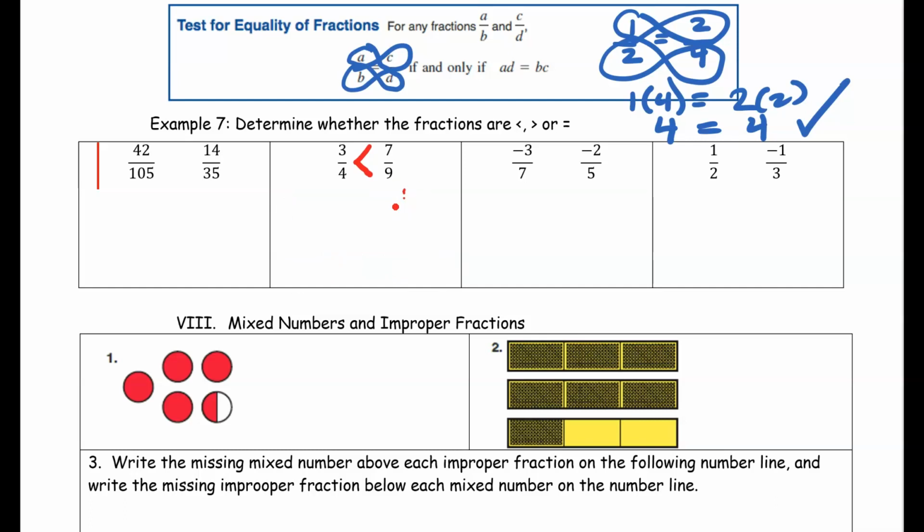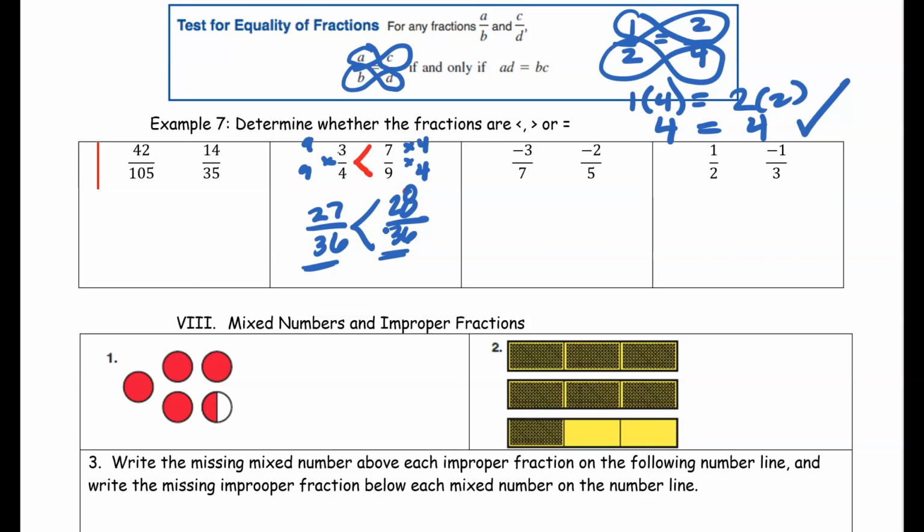So let's get a common denominator like we did on the last page. So I will find a common multiple. I'm going to multiply this by 4, and I'm going to multiply this side by 9. So 9 times 3 is 27, over 9 times 4 is 36. 7 times 4 is 28. If the denominator is the exact same, this is like saying I have 2 pizzas, they're both divided into 36 pieces that are the same size. Which is bigger, 28 pieces or 27? You would say, well, 28 pieces if they're all the same size, because 28 is bigger than 27.